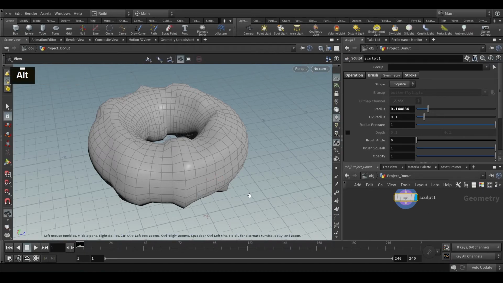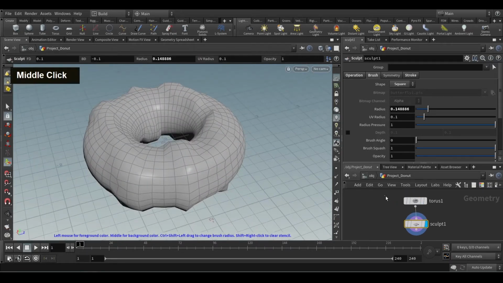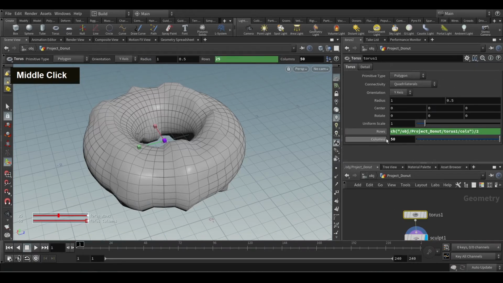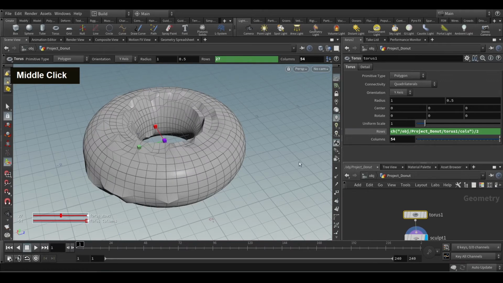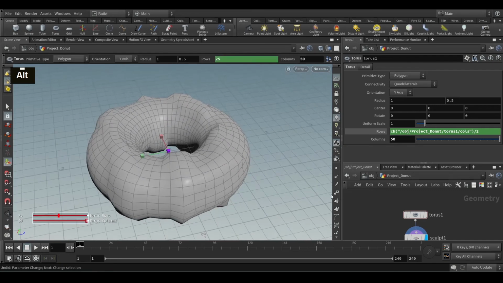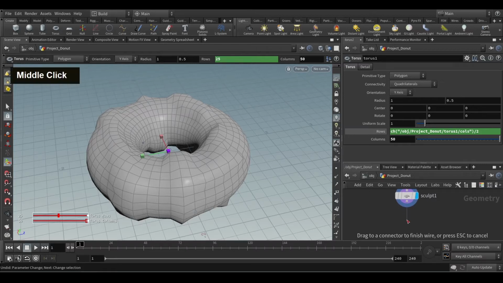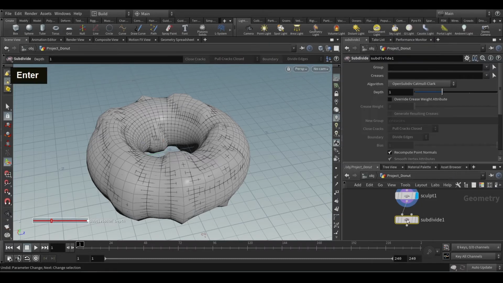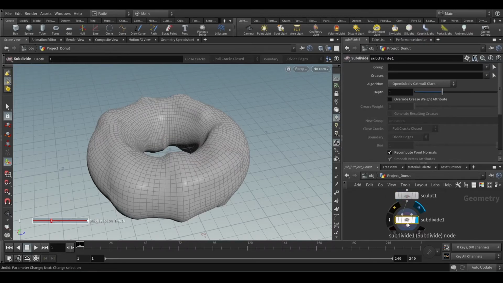What I want to show you is that, suppose you did this and you changed your mind, you wanted to increase the rows and columns, then it's going to destroy everything, right? So what can you do? Like the sculpting, you're happy and you want to keep this and you want to increase division. So then no problem, there is a tool called Subdivide. So it's going to divide whatever you have, it's going to divide that.